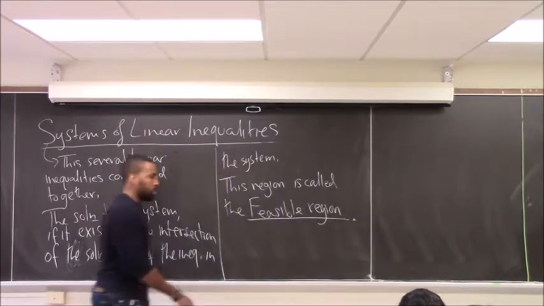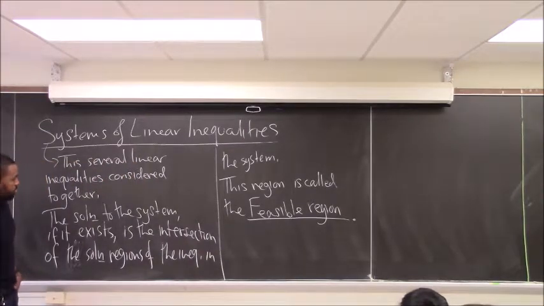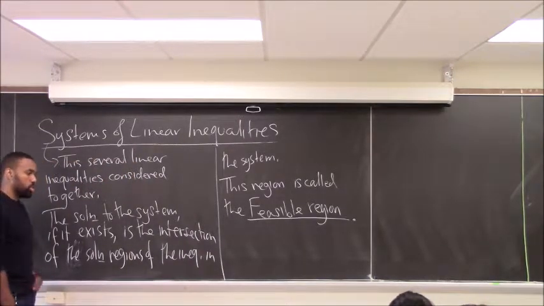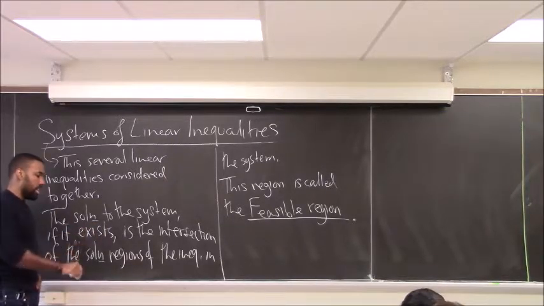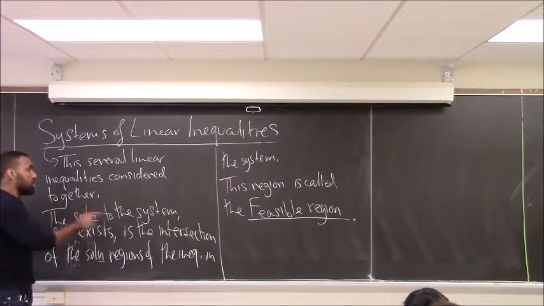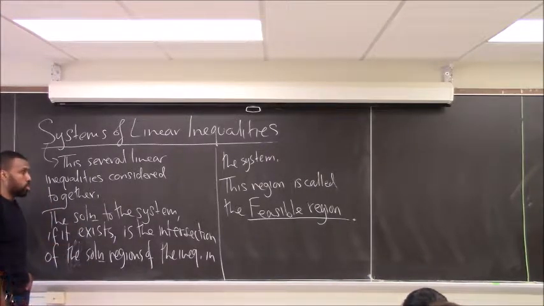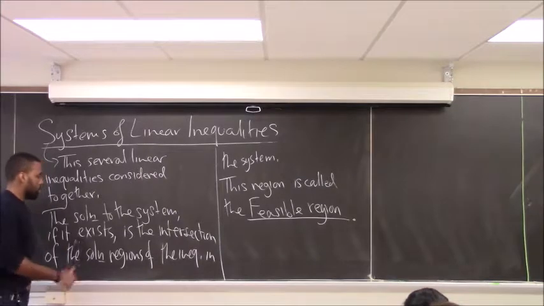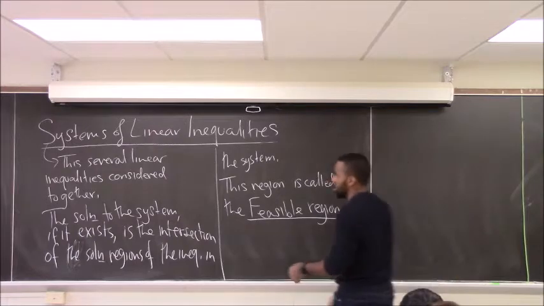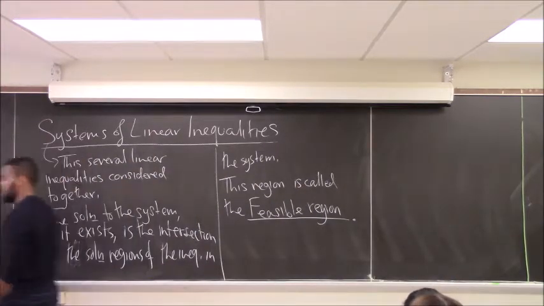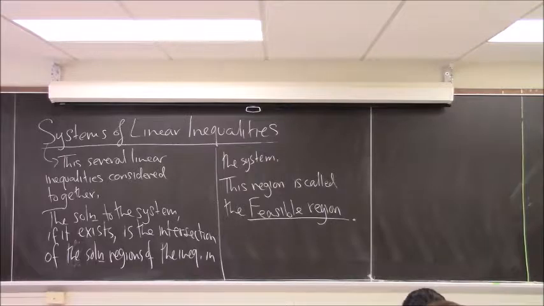So you take a bunch of linear inequalities, you know how to find the solutions for each. Find the space where all those solutions overlap, and obtain what is called a feasible region. And that region is what solves the system, in the sense that every coordinate in that space, once you plug it into any of the linear inequalities, they'll all be true at the same time. There are many cases where this will be very convenient for us to do, and I'm probably just going to jump into some examples right away.